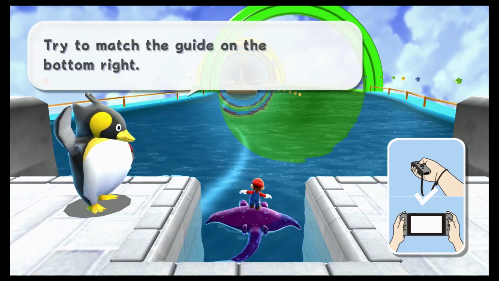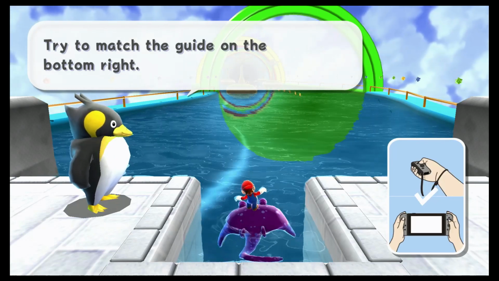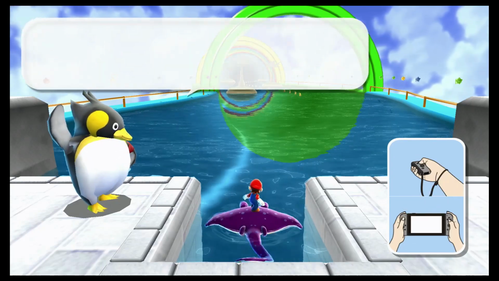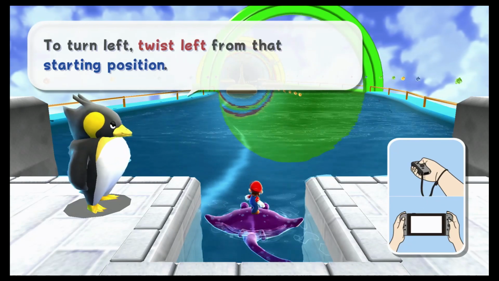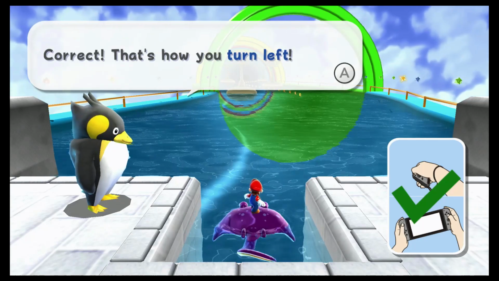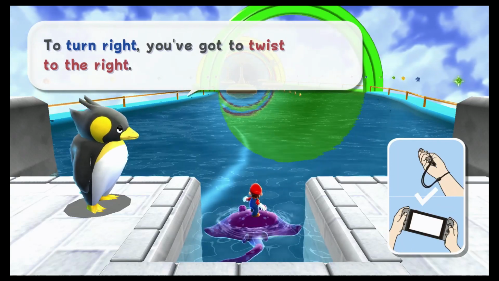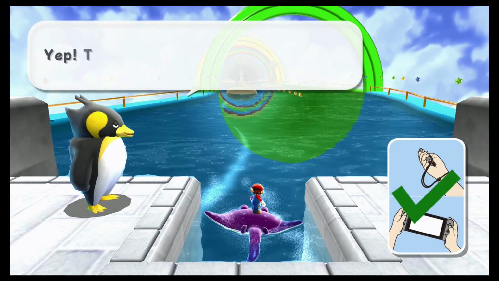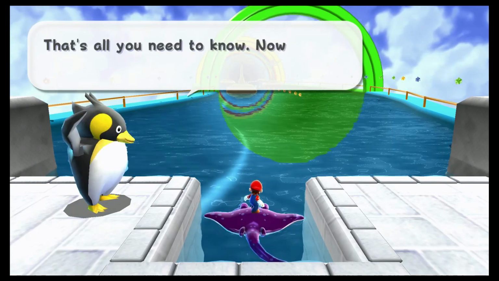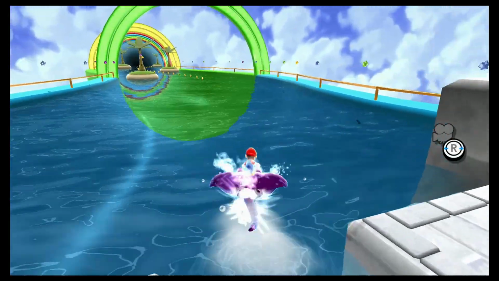So okay, for this galaxy, we're gonna have to try and do some surfing. So we have to hold the Joy-Con like this, try to match the bottom, and try and stay balanced on the water. Turn left to twist into that starting position. All right, hang on, let me just correct myself on how I'm gonna do this. All right, I am sitting up right now. Let's do this. Oh wait, turn right. There we go. Yep, that's how you turn right. And all you need to do is hold down the B button to speed up. Oh, that's right, I have to hold down.